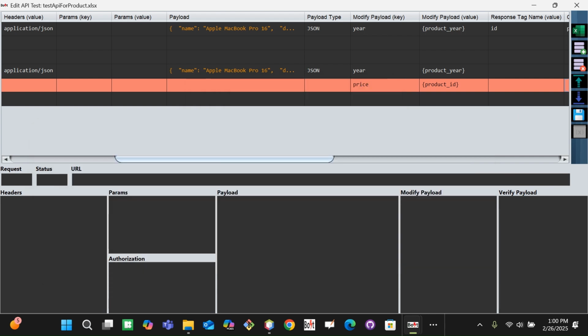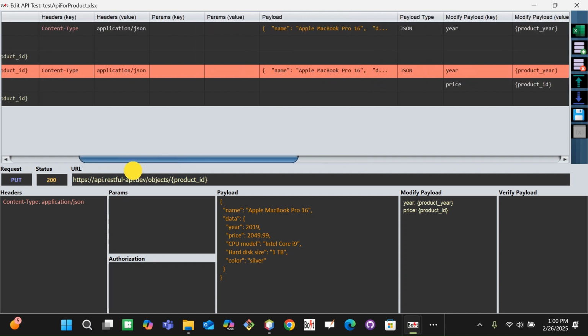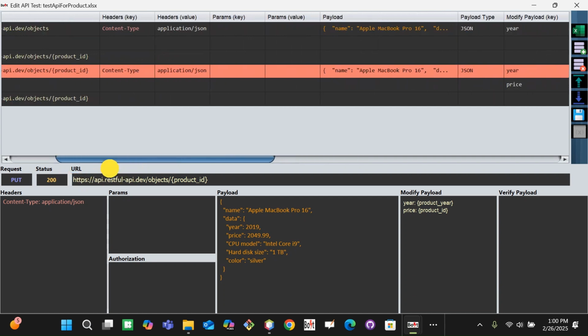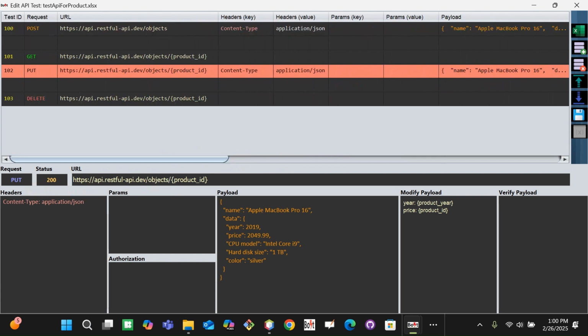We have seen that he can use it at the URL level, the headers level, the authentication level, which we have already seen, and at the payload level also. So these are the four levels where a user can play around with environment variables.